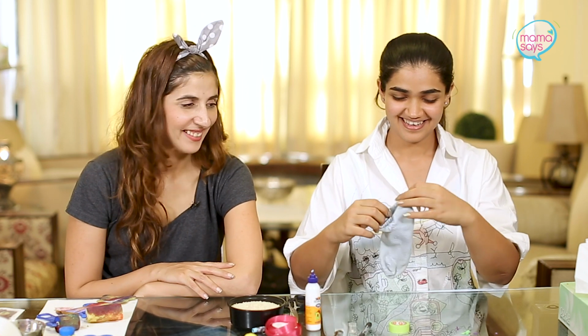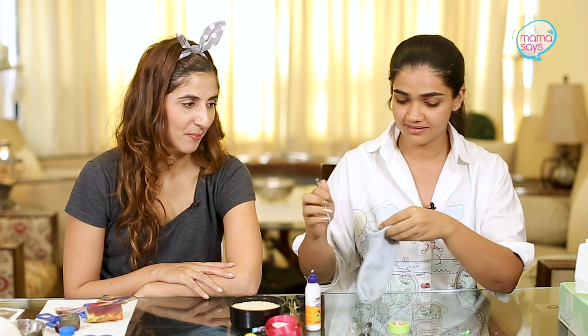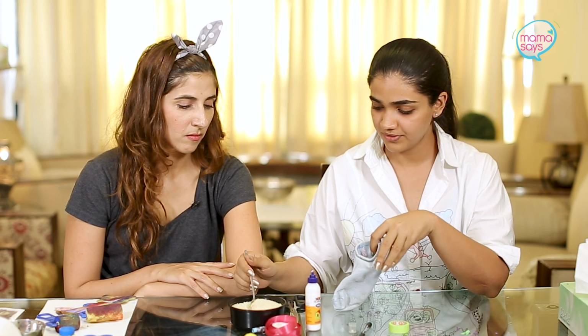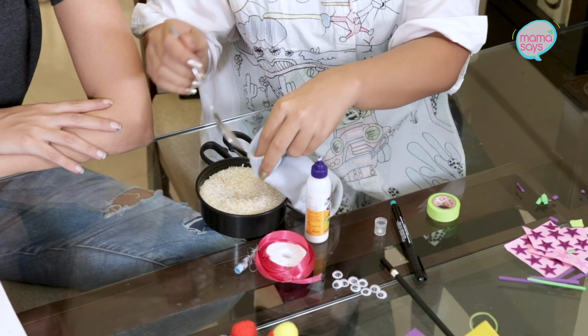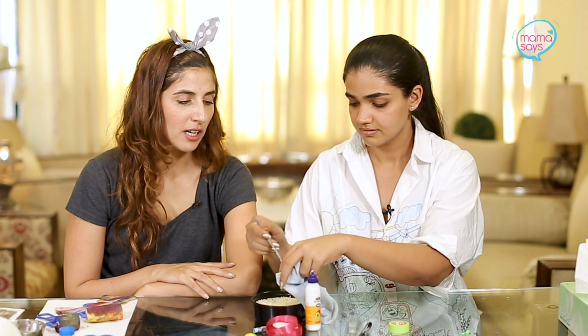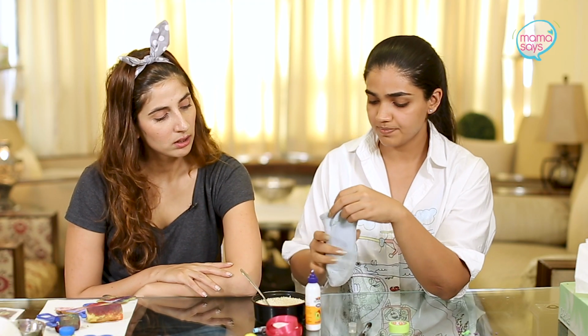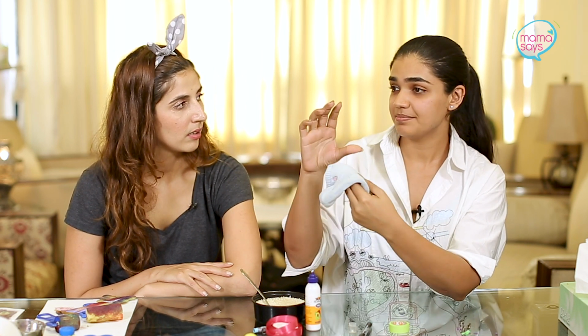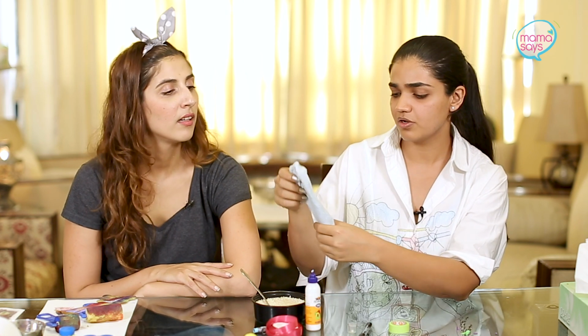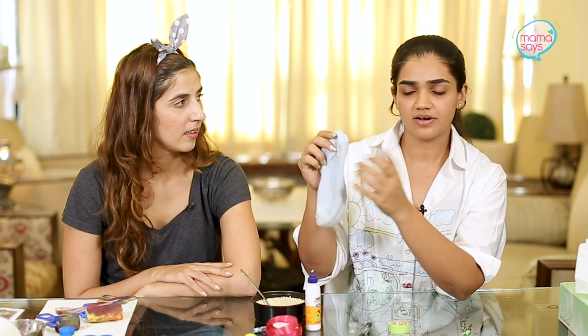To start with, you need a sock. So what we're going to do first is fill the sock up with some rice. So how much? Like the full sock? It depends on the size of the bunny that you're looking for. You can make tiny bunnies with your children's old socks, the tiny pairs, or big ones with one of our adult pairs. Okay, so it depends on the size that you're looking for.